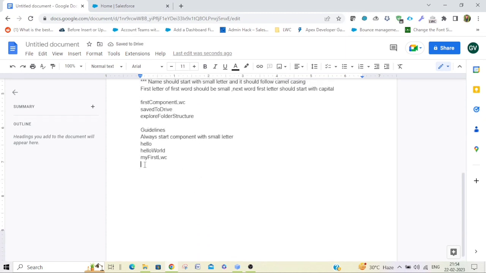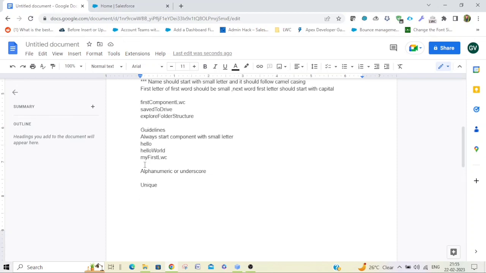This is the first guideline. The second guideline is that your component name must contain only alphanumeric characters or underscores. It should not contain any other characters. The name should be unique in the namespace, so you should not name two components the same name.